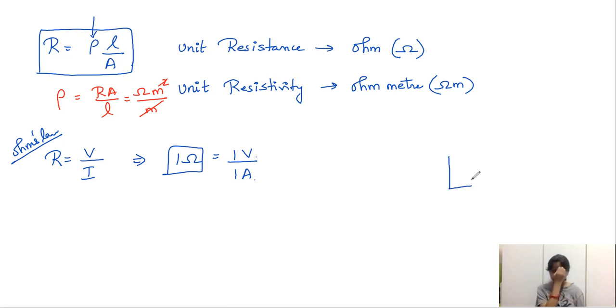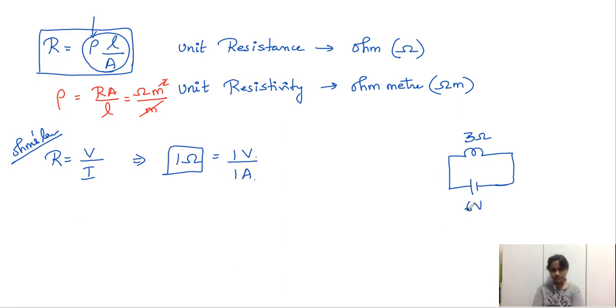See, for instance, I have a circuit of 6 volt, and I have a bulb or any kind of resistor. Imagine this is a resistor. Any electrical equipment, even a small piece of wire, has charges flowing through it, so it will be offering a resistance. I'm saying the fixed value of resistance, by calculation, is some 3 ohms. I know the battery to which I'm connecting this 3 ohms resistor is a 6 volt battery.